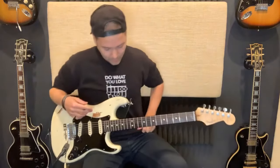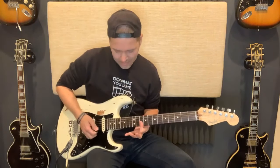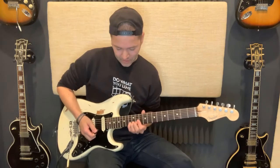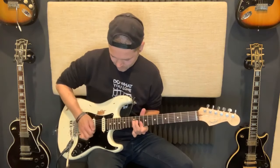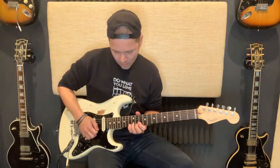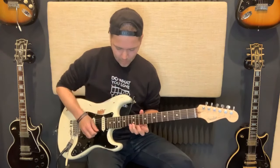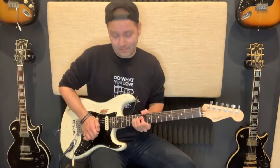Okay, so there we have it, the first part of the lick. And now we're going to get to the bends on the top E string here. Okay, so now we're bending from 13 on the top E string up to 15. So from the F note up to the G note. Just like that. Okay?